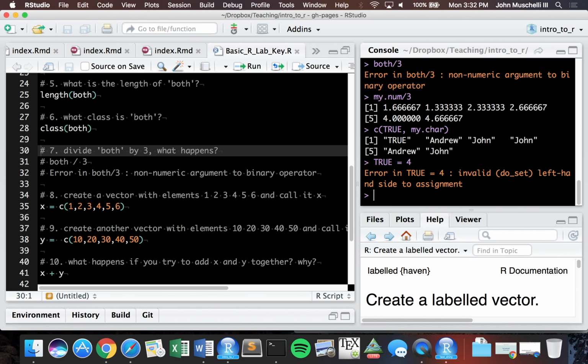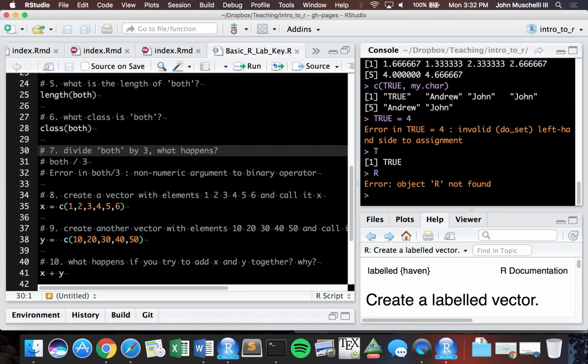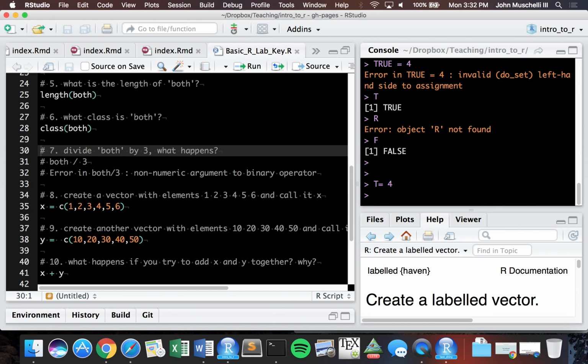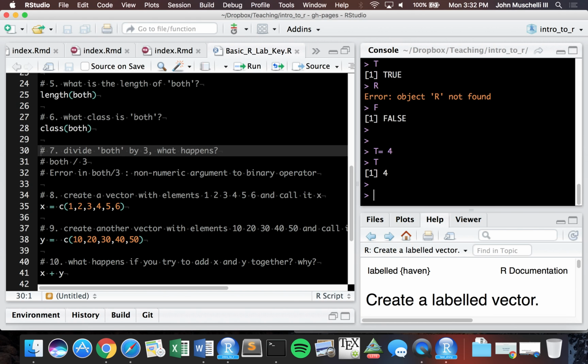There is some code online. There are some people that use T and F. So T and F are shorthand for TRUE and FALSE. Do not use them because you can assign T to different things. So one of the lovely things when we grade new students' homeworks in some of these classes is to set an environment variable of T to be FALSE and then run their commands and see what happens. If things break, that means they used T instead of TRUE.